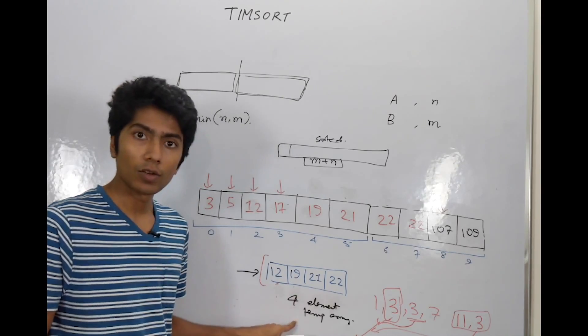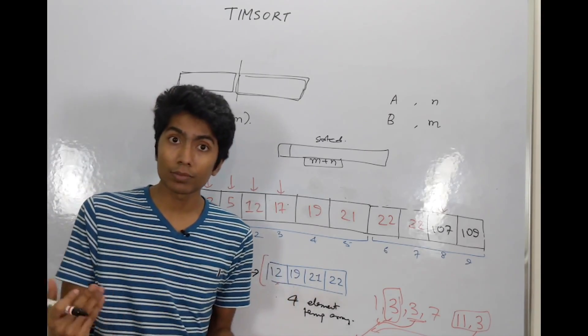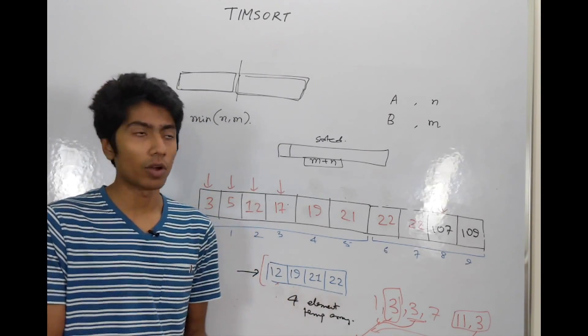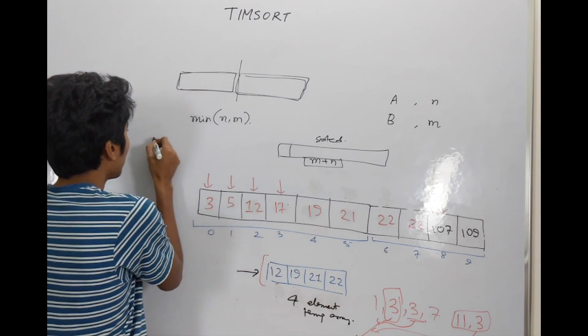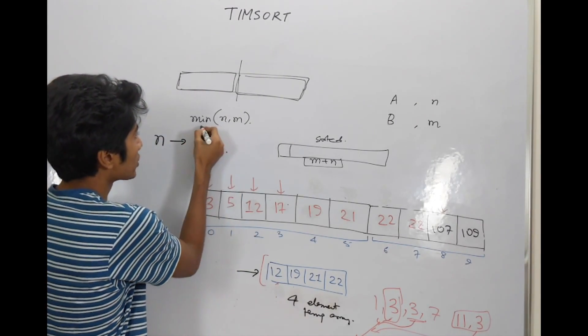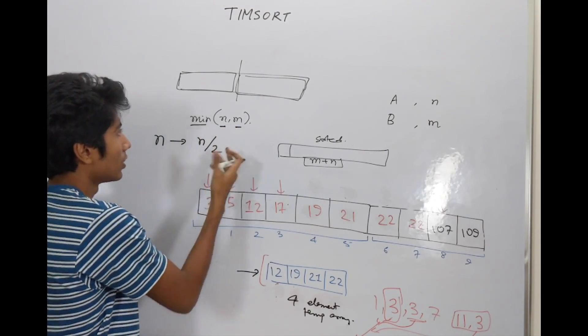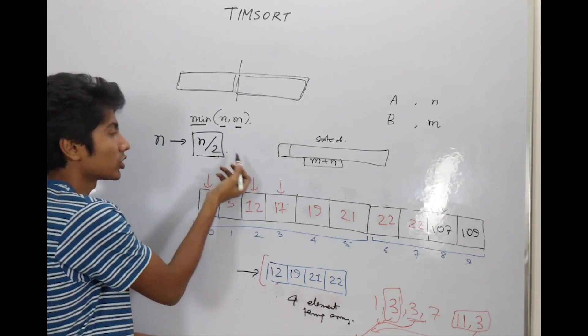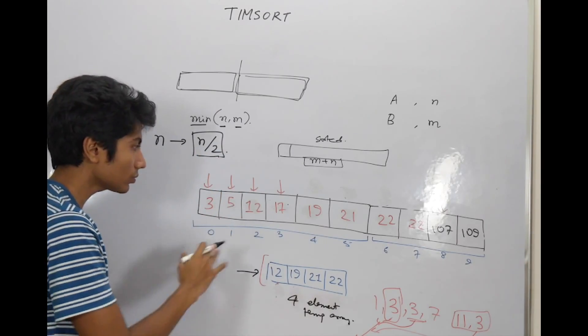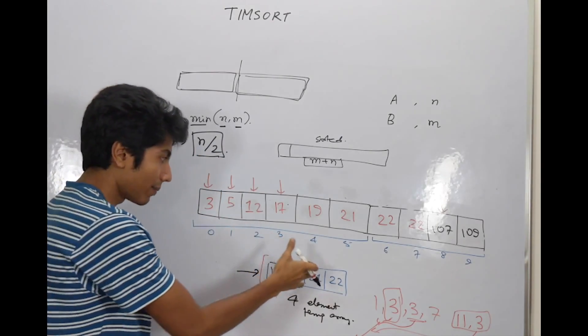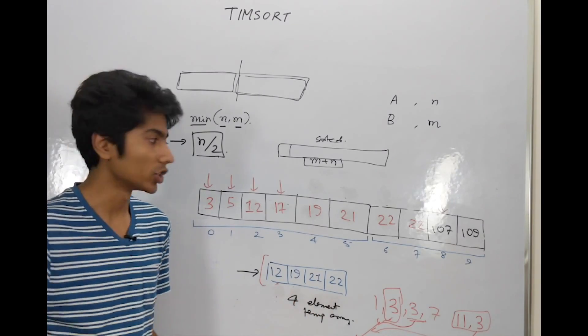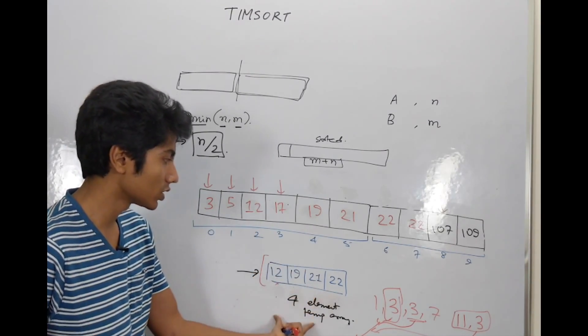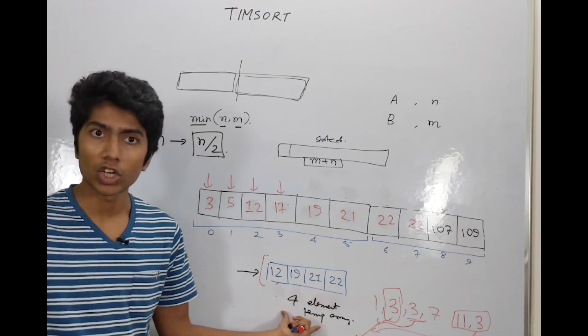Using this, we can reduce the maximum space requirement, additional space requirement of the algorithm. If the size is n, then we can make it n by two because the minimum between two chunks of size n by two and n by two is n by two. So that's the maximum additional space requirement we need. And therefore, we have made the merging process much more efficient because we are able to merge in place using just the smallest chunk size.